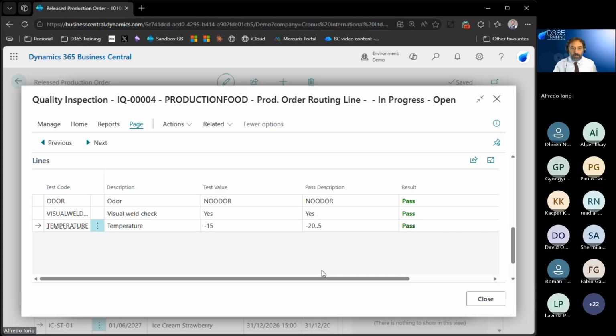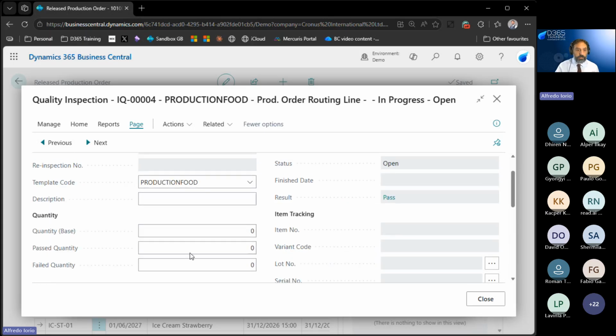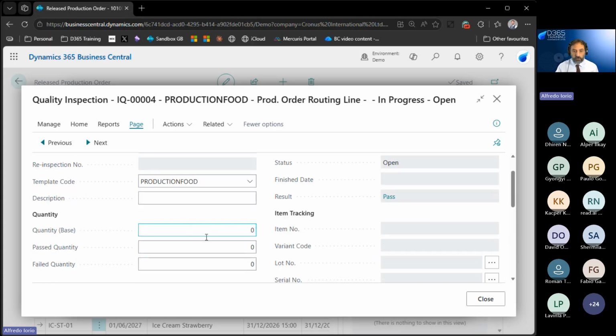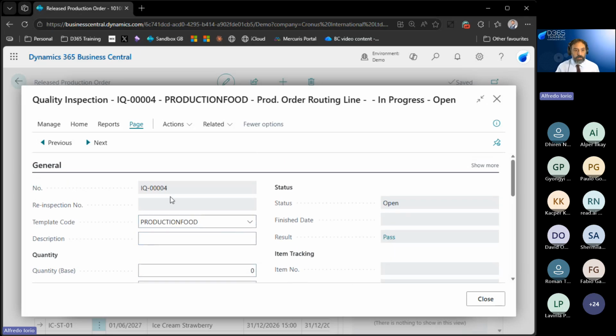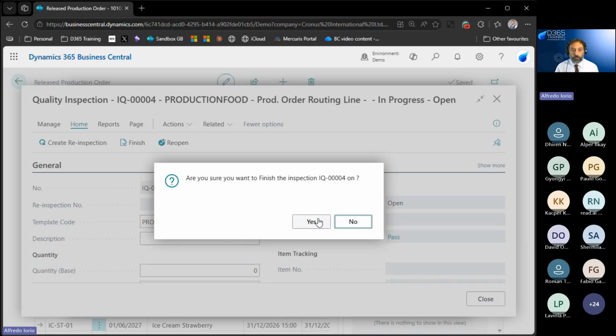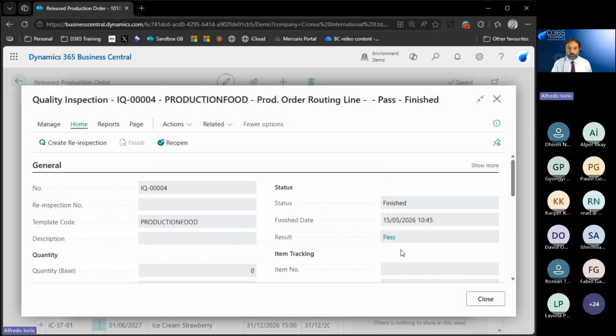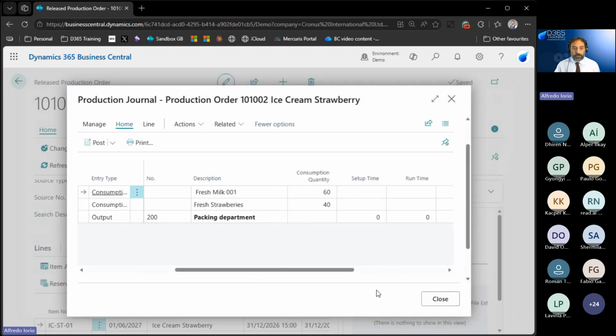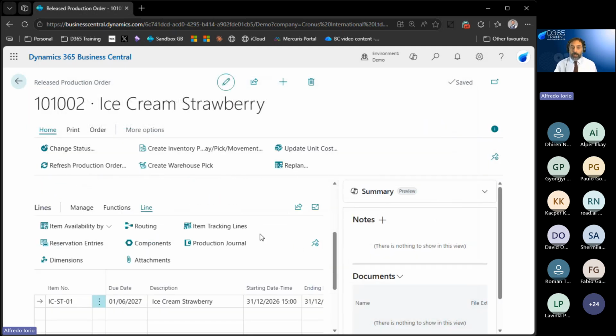And all I need to do here, quantity based, there's no quantity. So I'm going to finish. And once I finish, my test is passed and is linked to the routing lines. And now I can move on.